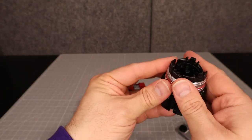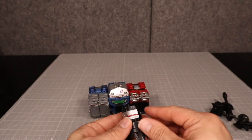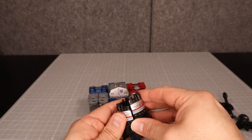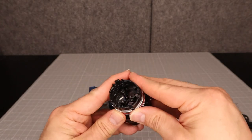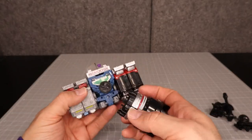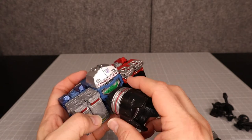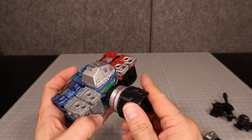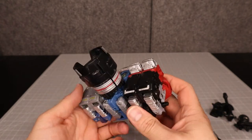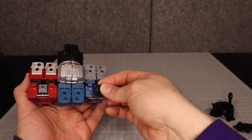All right. Oh, whoa. Make sure that they're tabbed together pretty nicely. And yeah, you can leave that piece here. I'll show you what I mean here in a second. You can take this off, but I prefer to leave it on because it will fit. There's two slots there, and you want to just fit this right into those slots there, and that'll hold it in place. See? Perfectly fine. Then, what I like to do is I like to take this, and I like to put it here.